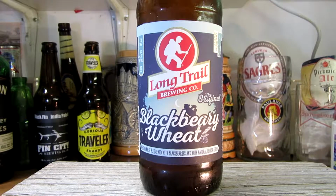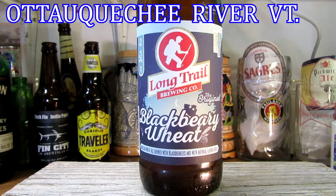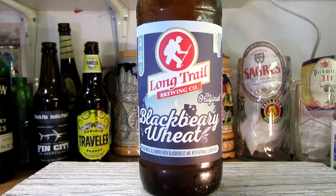It's on the shores of the... Now, this is a tough name to say, so I'm going to spell it first. It's actually Taquichi. That's an Indian name. It's a river that goes right by the shores of the brewery, and then it connects up around the Hartford area in Vermont with the Connecticut River. And that flows right down to Long Island. So you get all those states involved, from Vermont to Massachusetts, Connecticut, and then New York, Long Island. The river as well.